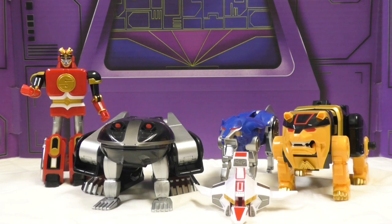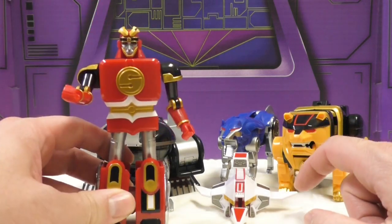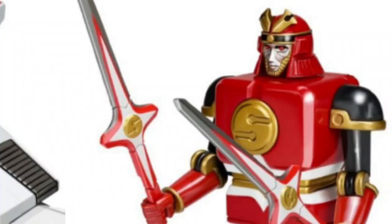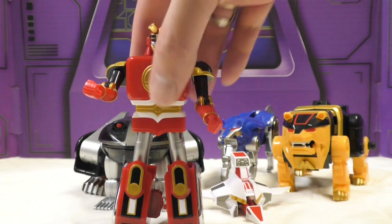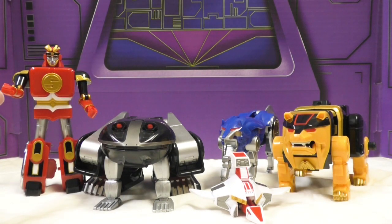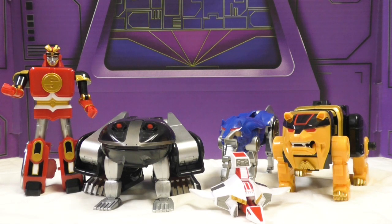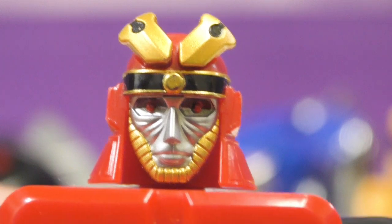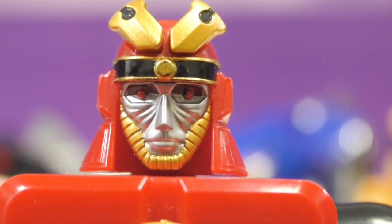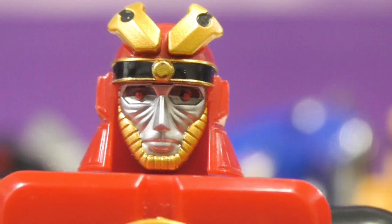I was completely unimpressed. Accessory wise, none of these guys have anything except this guy, once again, comes with 2 swords, which is why I thought he would be a samurai. The boy lost the swords, of course, because why would you listen to your father? So he doesn't turn into an ape? No, that's the ape form. So he only has 2 modes. Yep. Samurai and leg and arm. He's one of the arms. My mistake. Yes. I figured it out. He's an ape in face, because that's very much Planet of the Apes gorilla guy. So I'm going to say that this is the red ape in his samurai battle armor. Okay. All right, we solved that problem.